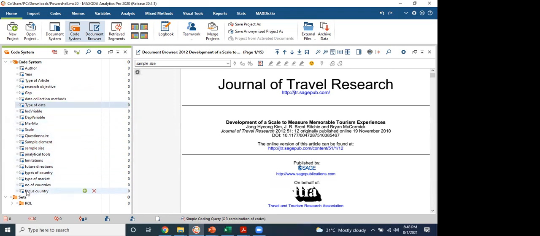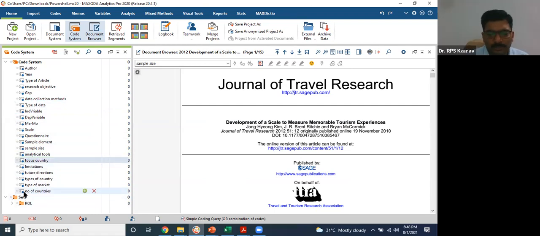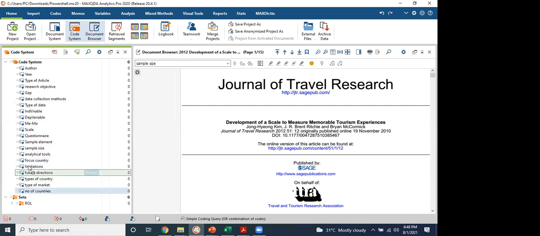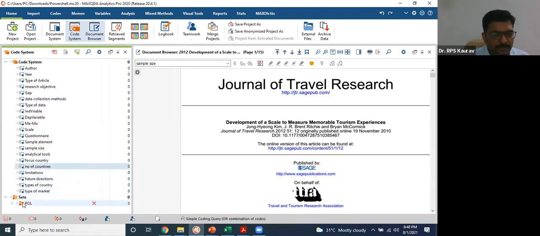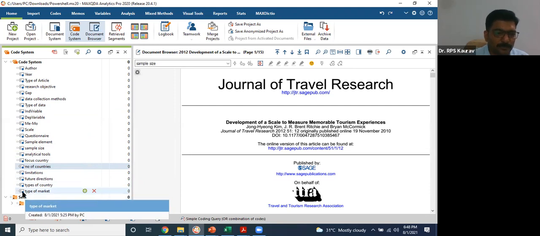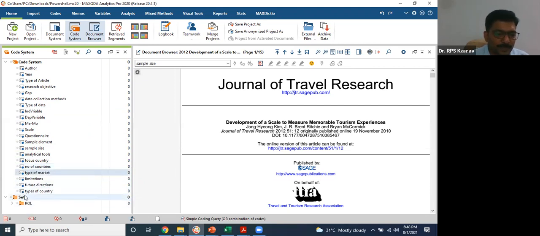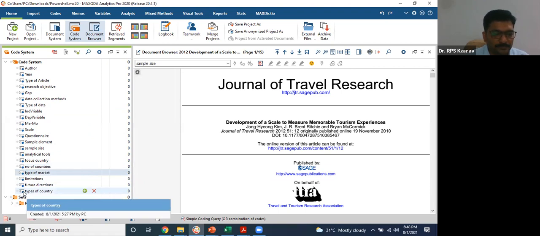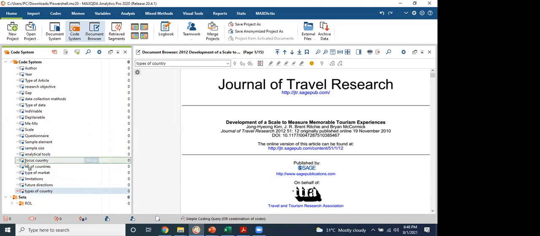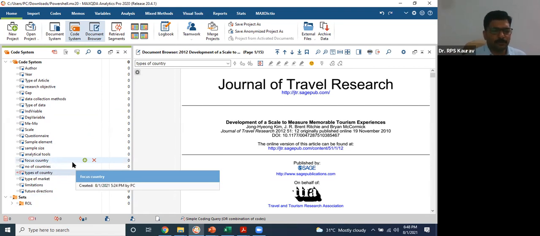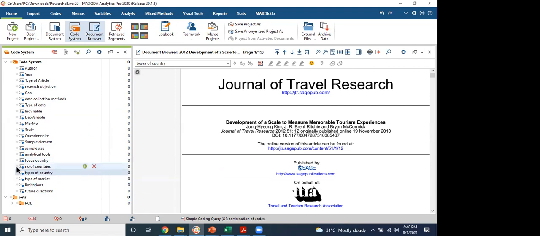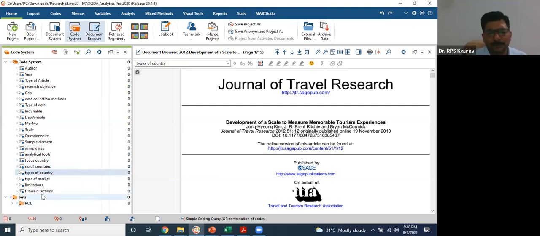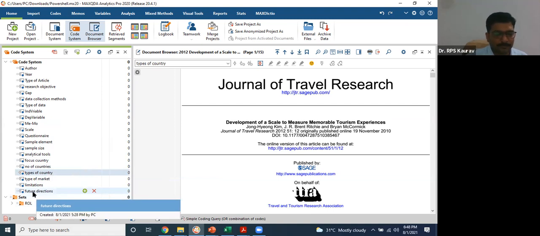Also, where do we place type of country and market? Because we also need to talk about context. Yes. So focus country and number of countries should be part of the methodology section. What do we mean by type of market? It's like scoping, right? You're scoping the paper in this type of market, maybe an emerging economy, or maybe you're talking about consumer markets, luxury market, or B2B market. Which type of market, which type of setting are you talking about?